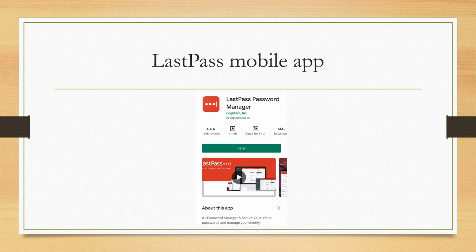Try working with LastPass. Welcome to LastPass. LastPass store sync file. Yes, go ahead. Very nice. The cell phone app will help you organize all your passwords.